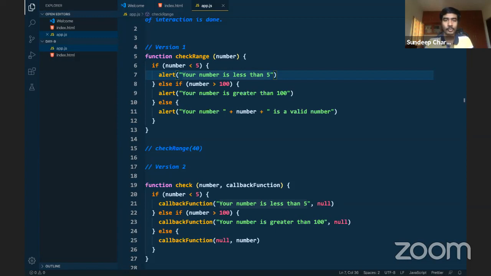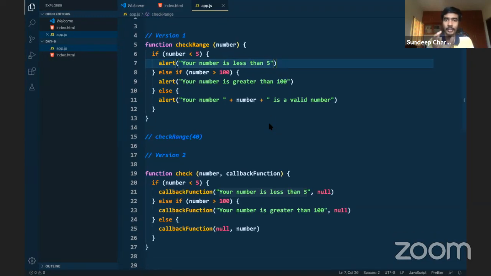Awesome, super. So now the next topic is, as I told you before, events: how to observe an event and how to detach from listening to it. All right, so that is going to be our next topic. But please do give me a thumbs up if you understood these callbacks. I'll be happy enough to move towards the next topic.